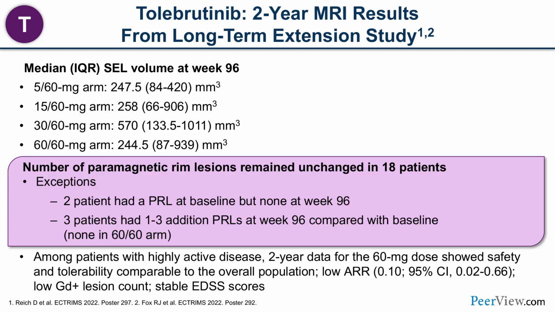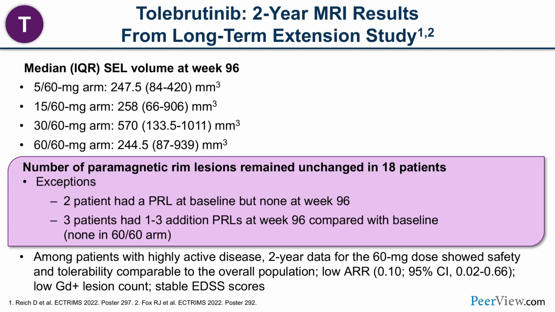So when SEL volume was evaluated at week 96, again, this is not a clear comparative study because you do need longitudinal scans to look at SELs. But when you actually just look at the volume of SELs at week 96, as you can see in the 60 milligram arm, the volume was lowest. And so difficult to draw conclusions just because, again, there isn't a clear comparator. Nonetheless, and we don't actually know what the SEL volume was at the beginning of the study. However, it's interesting because as you can see, the highest dose of Tolebrutinib did have the lowest volume of SELs, which is encouraging.